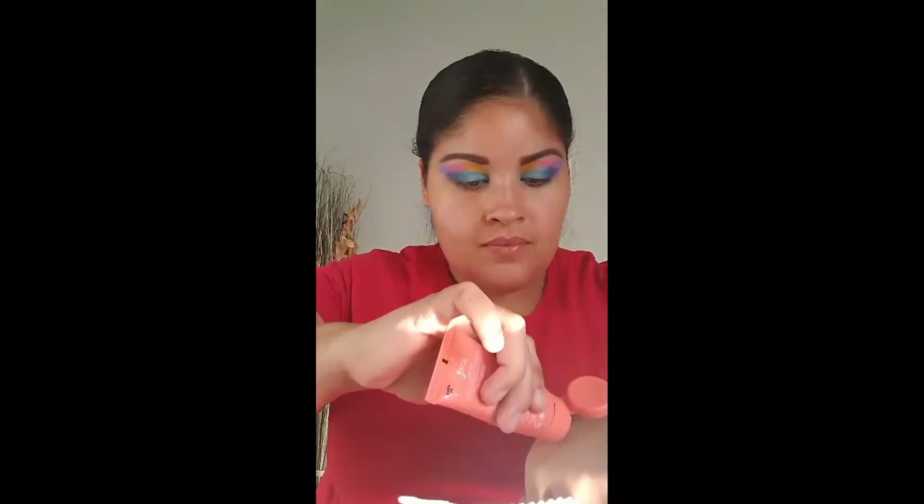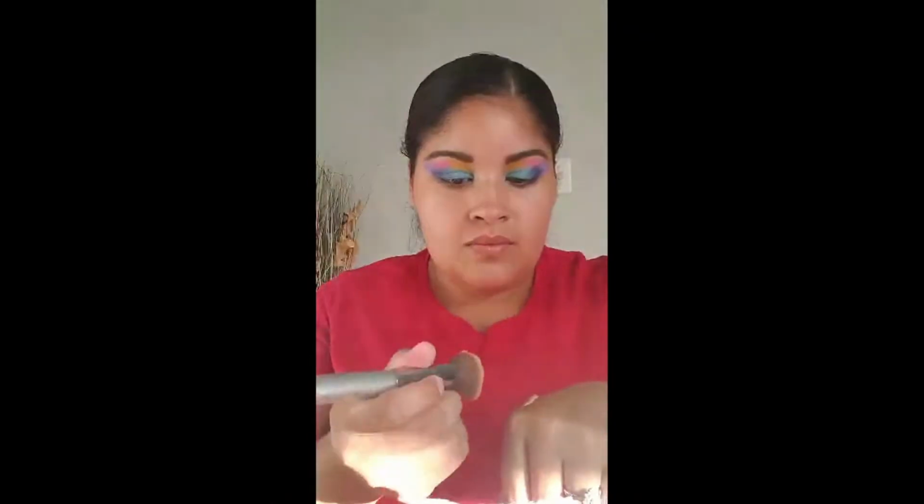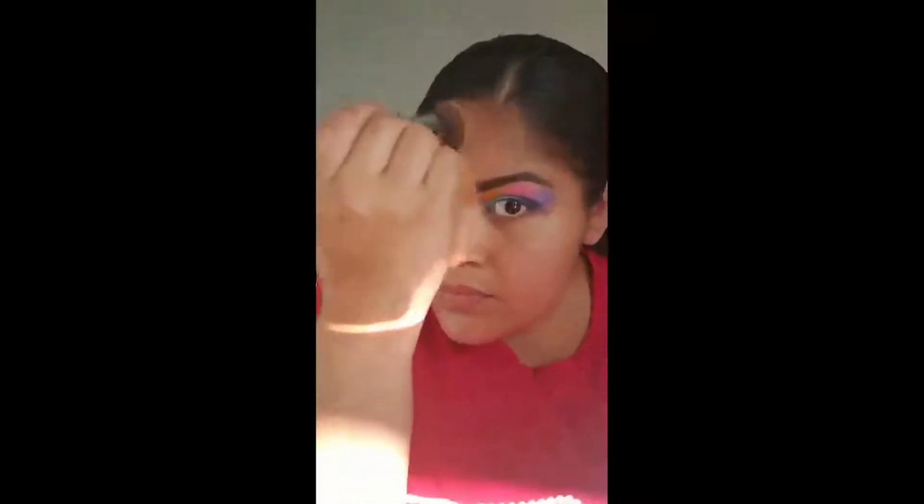So at this point, I was leaving my eyes alone after I did some blending, and now it's time to focus on the face, and we'll come back to the eyes after. Of course, I'm using Julia's Place Ion Magic Foundation, a full coverage foundation that I really love.